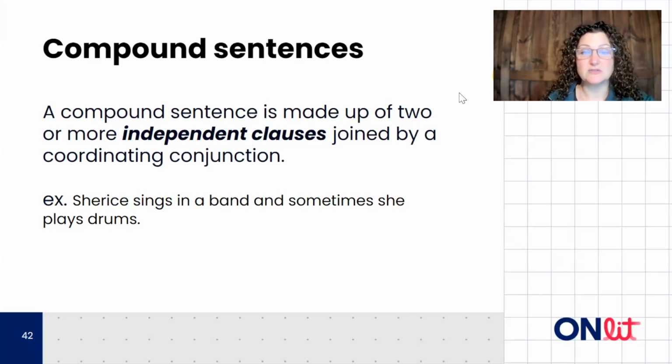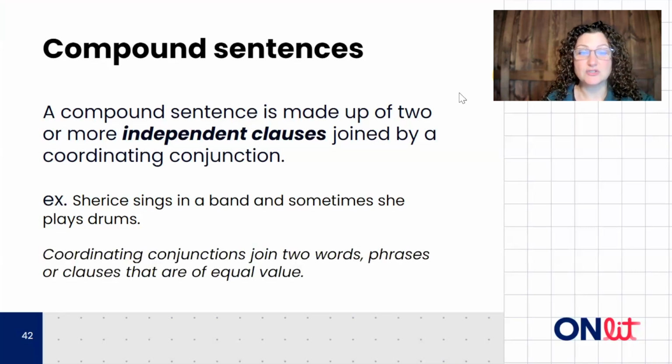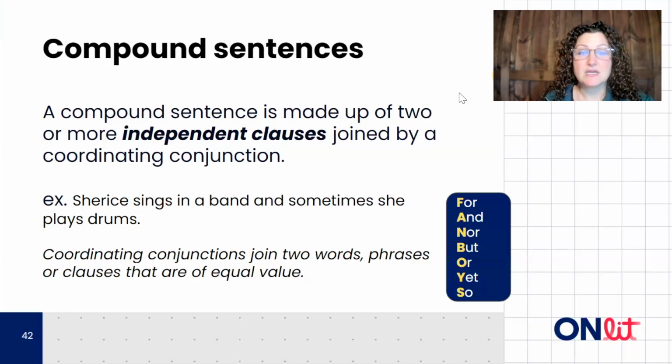This is one of the most commonly used coordinating conjunctions. Coordinating conjunctions join two words, phrases, or clauses that are of equal value. By introducing students to the other conjunctions, represented frequently by the mnemonic device known as FANBOYS, educators can teach students how to combine clauses in a variety of ways. Consider nor, but, and yet, three conjunctions that signal a change in direction of the ideas, whereas the conjunction so signals a cause and effect relationship between ideas.